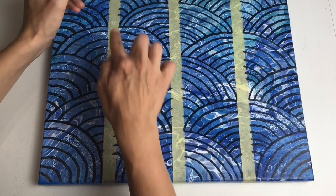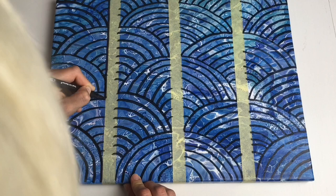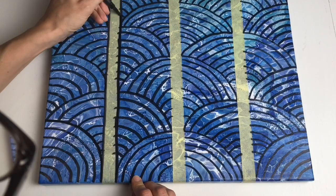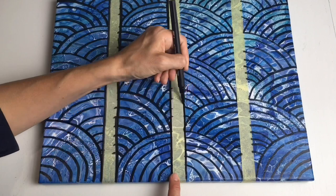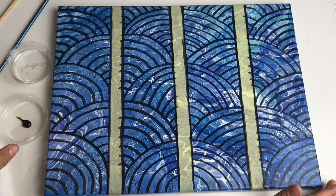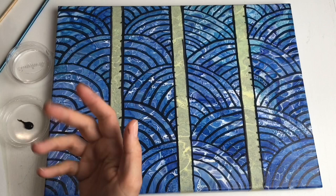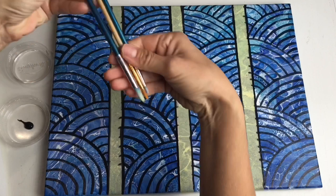Now I'm gonna paint the lines around my tape so it looks more interesting. And now here comes the time for shading, so it looks like it's layered on the top of each other. And for that I'll be using only my black acrylic color, tiny bit of water and different brushes for blending my colors to make shades.